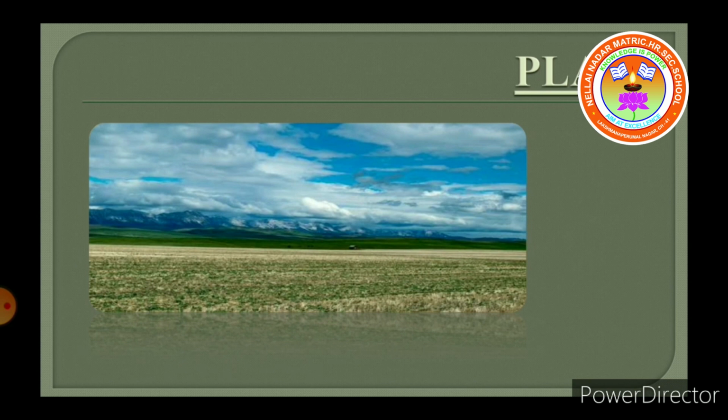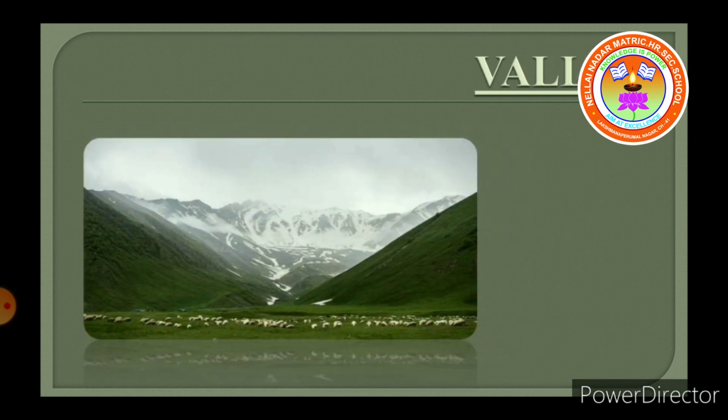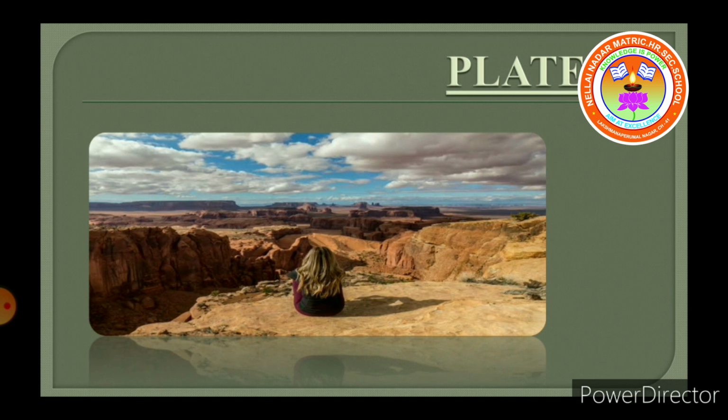Plain. We are also living in plains. It is suitable for agriculture and is mostly flat land. Valley. Did you ever see a valley? Low land between two mountains or hills which often has a river flowing through it. Example, Kodaikanal. Plateau. What do you mean by plateau? A large high area of flat land that is higher than other areas. Up to this, where we live, we live on the plain.